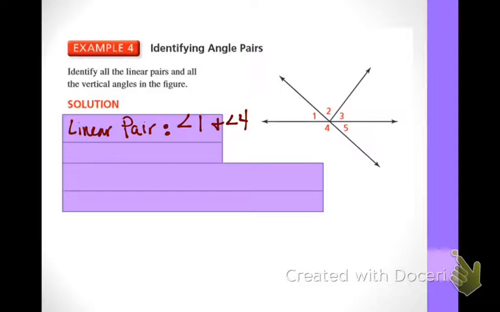So from here, we want to look at our other straight line, which is this one. On the top, how many angles are there? 3. On the bottom, how many angles are there? 2. There are 2 angles. All right, so are they a linear pair? Yes, they are. Linear pairs form that straight line, so angle 4 and angle 5.